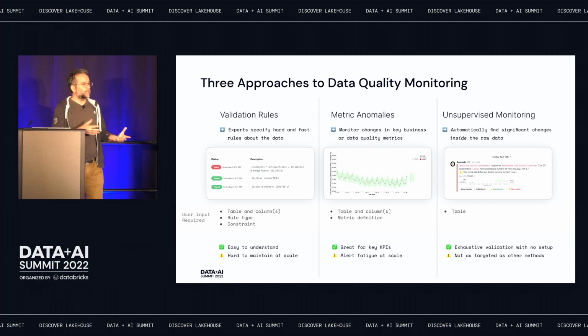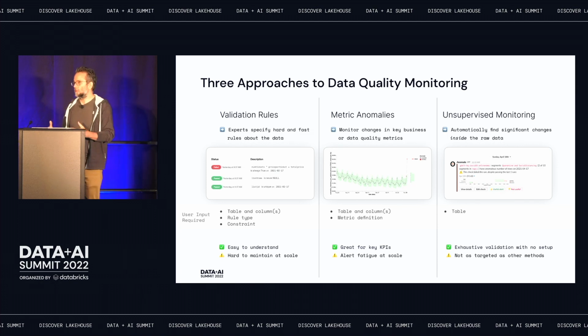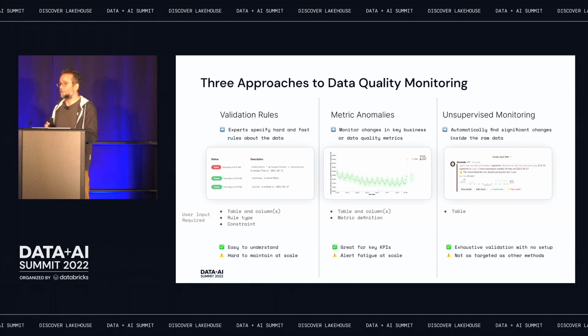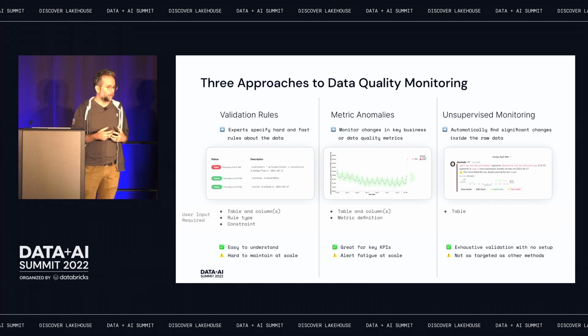This is where we use machine learning to automatically detect material adverse changes happening in the data itself. We are sampling records from the table as a whole and using machine learning to identify, are there increases in null values? Are there distribution changes that matter? Are there segments of data that have disappeared or dropped in row count significantly? Or even are there columns whose relationship has changed with one another?